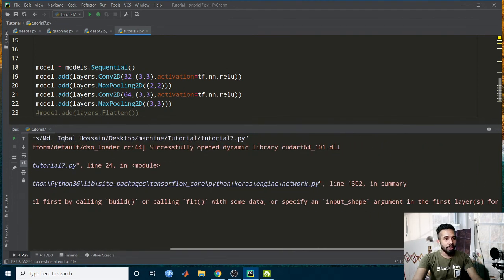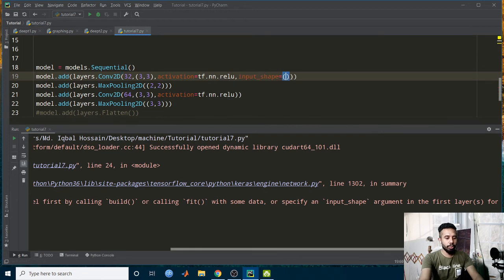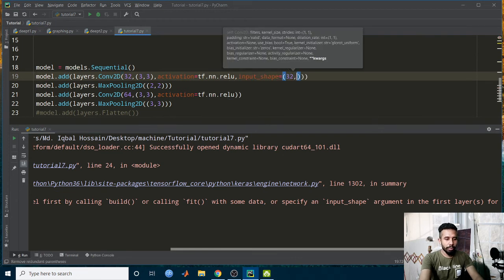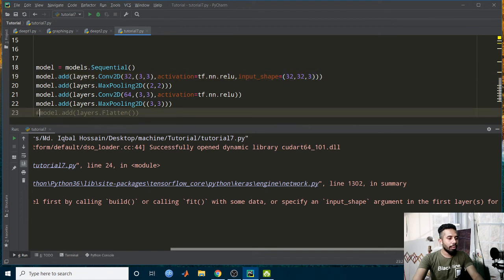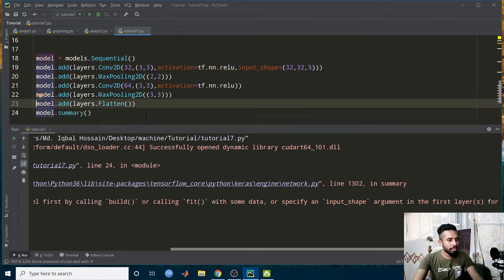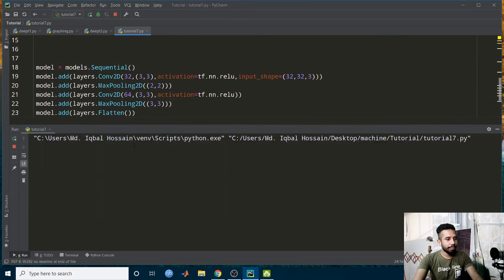So I have to give an input shape. The input shape should be 32 by 32 by 3, so it is a 3-channel image of 32 by 32 shape. So now comment out this. Let's see the summary of the model.